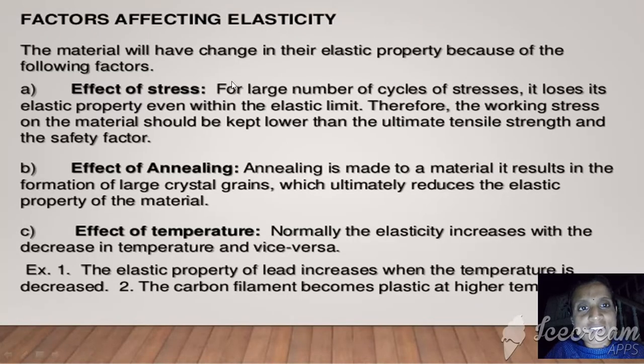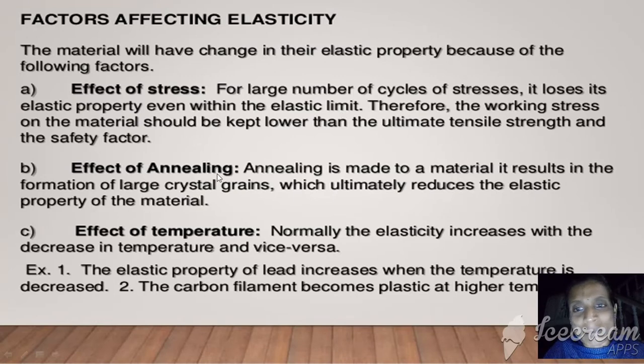And on which factors does elasticity depend? Elasticity is not a permanent factor. It changes based upon three factors. The first is the effect of a large amount of stress, then annealing, and then the effect of temperature. If a large number of stress cycles is undergone, there is a loss of the elasticity property. So stress should be applied within the elastic limit according to Hooke's law.